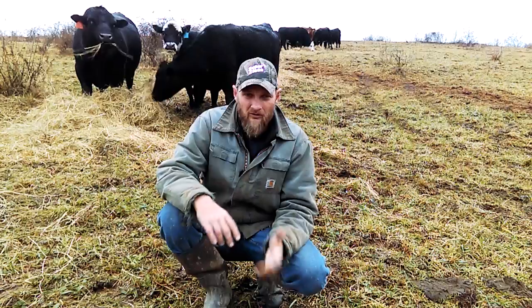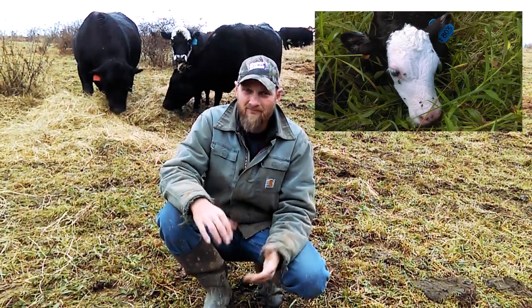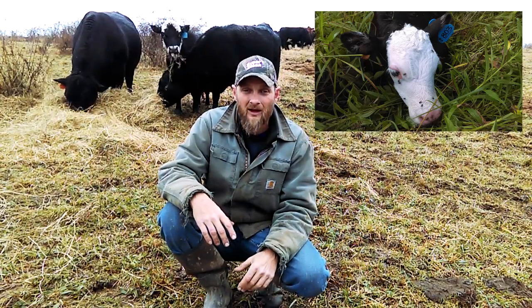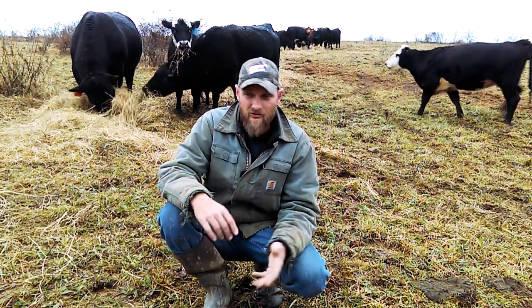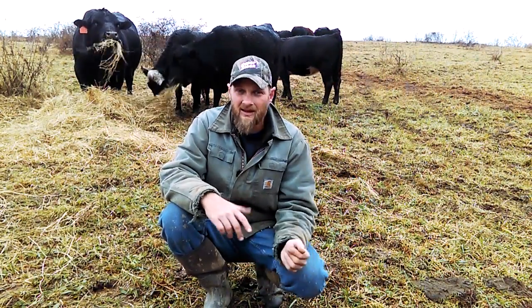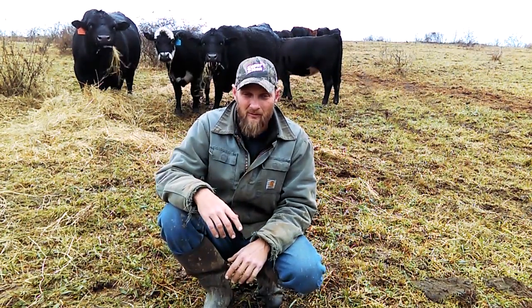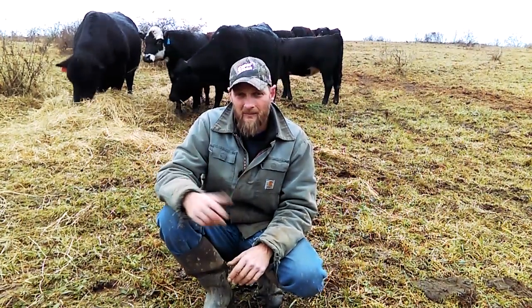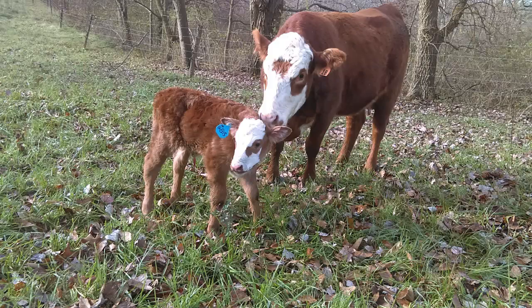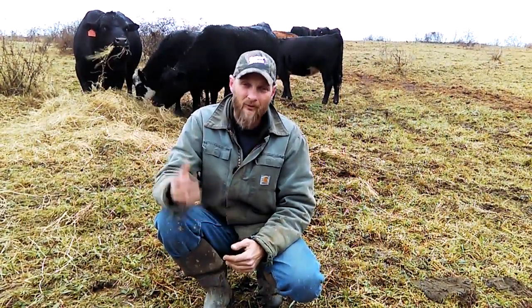One of the first things I do once a calf is born, within the first 2 days, is try to get its ear tagged. Because on day 3, it gets pretty good on its feet, and the task becomes a lot harder. If I do it in the first couple days, it's usually hiding in a bush or a shrub somewhere. Nothing to it: walk over, put a knee down on it, and get him or her tagged. Usually mom comes strutting over to see what I'm doing, and I take a picture of the mama and the baby. This goes into my notes. It gives me a visual of what they both look like in case they lose their tag, or for any of the many other reasons you'd need to know what she looks like.